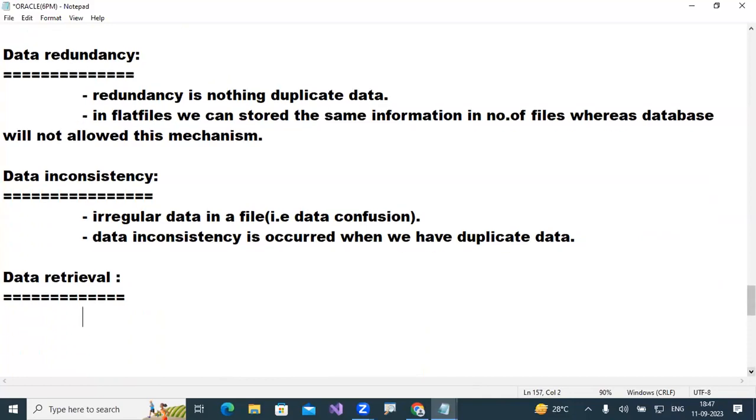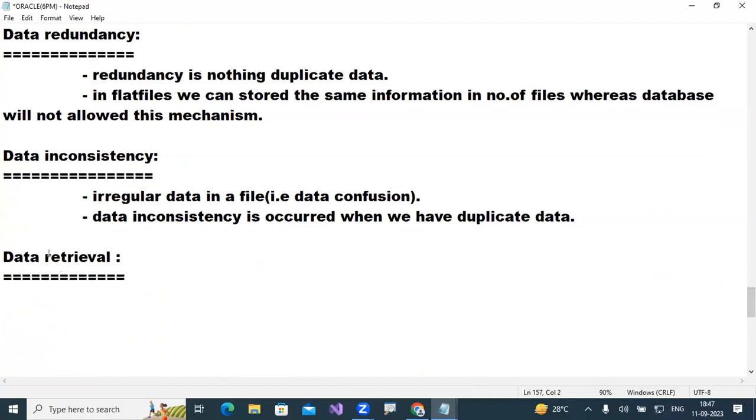So, come to this. What is retrieval? Retrieval means data reading. Retrieval is nothing but data reading. Suppose I save my data in flat files.